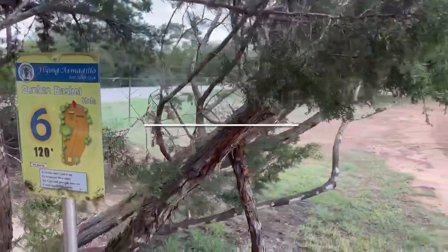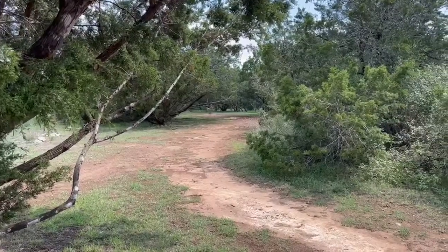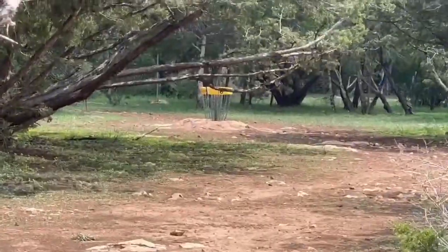Hole 6, the sunken basket hole. It's a crazy hole, I have to say. It's buried just like a casket. But if you keep your shot down low, it could skip into the basket.